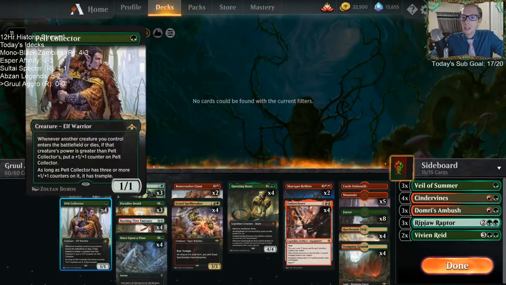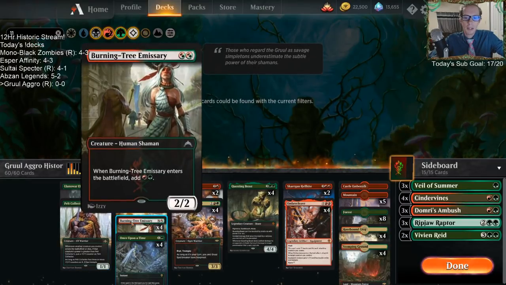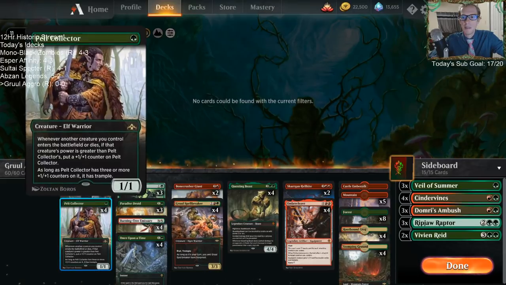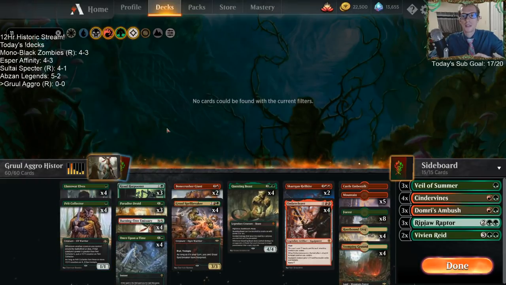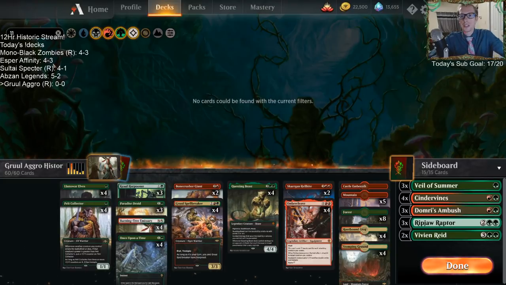And plus, if you have turn 1 Pelt Collector, turn 2 you could go Burning Tree Emissary, add the counter to Pelt Collector, make it a 2/2, and then Kral Harpooner, add another counter and make it a 3/3, and you have a 1 mana 3/3 that you're attacking with already on turn 2. Plus you have 5 extra power in play. That's just a whole lot of pressure.